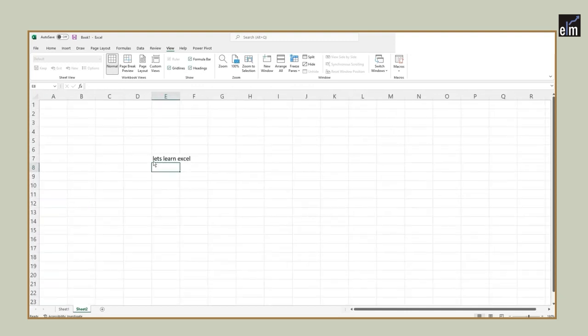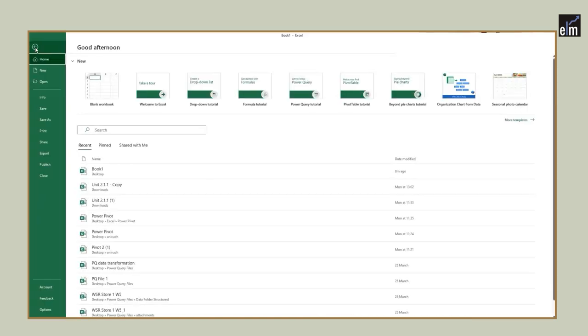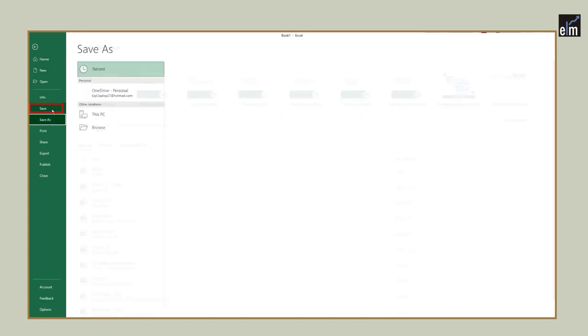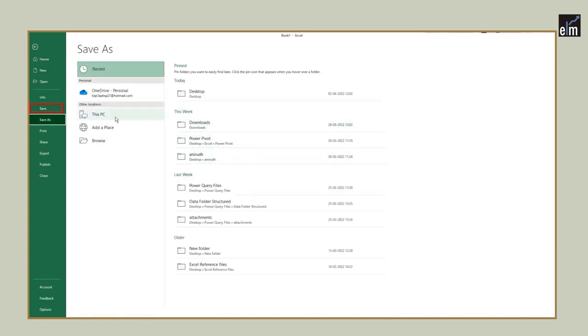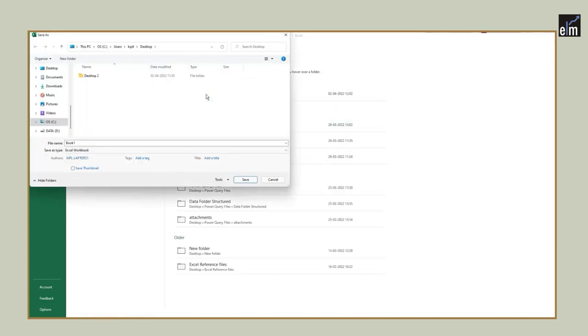And now if I want to save the file, let me zoom this for you a little. Now, if I want to save this file, I can click here, File, and I have all the save options here. So I click on Save. It will ask me for a location. I will choose desktop. It will ask me for a name.